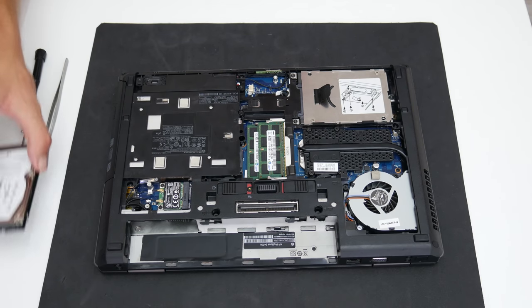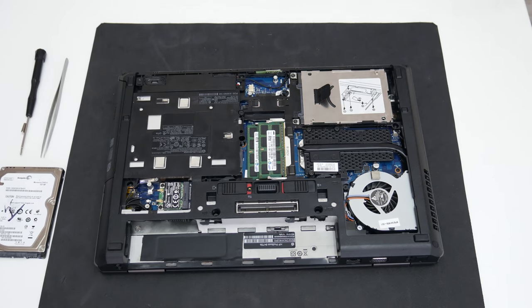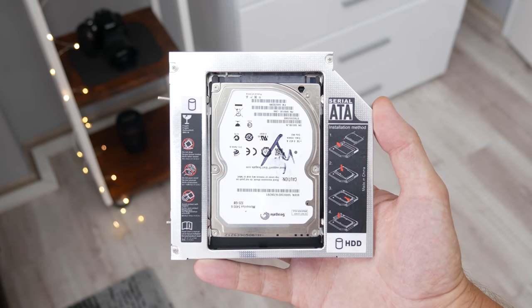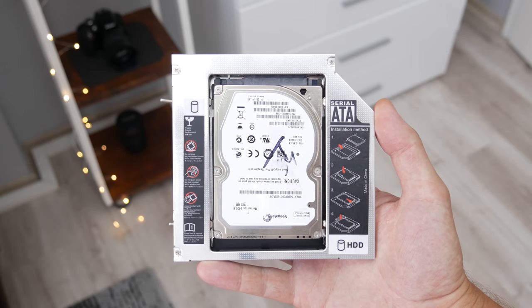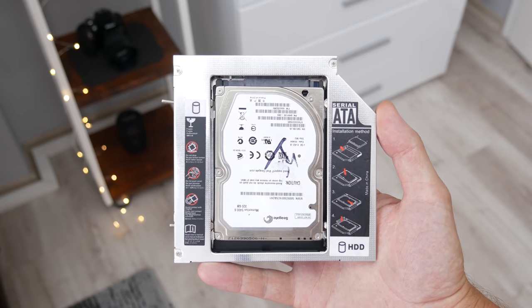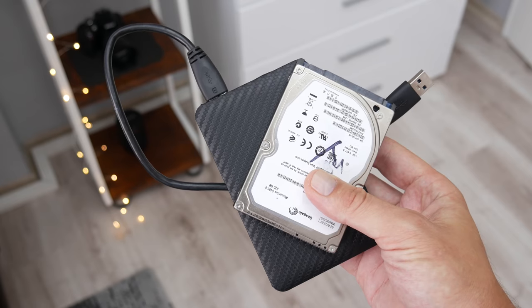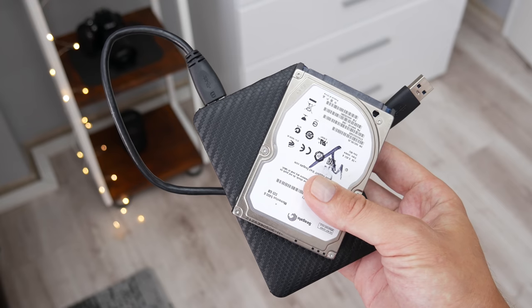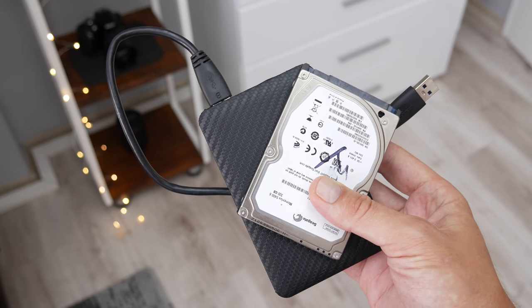Well, this is it, but there is one more optional upgrade. The 320 GB disk is still good. So, using a disk caddy, I can mount it instead of the CD-ROM. And with this, I will have two disks in one laptop. Or I can put this hard disk in a hard disk enclosure case, and I can use it as an external hard disk.